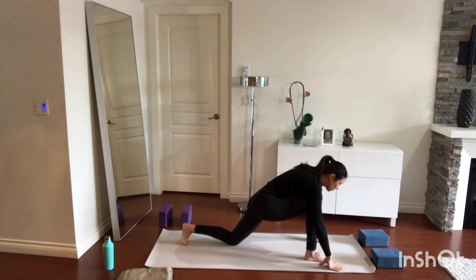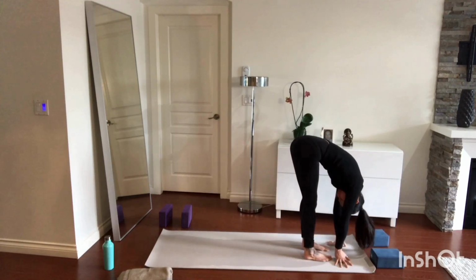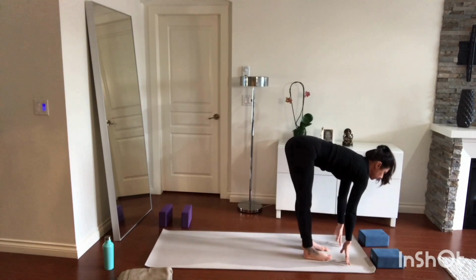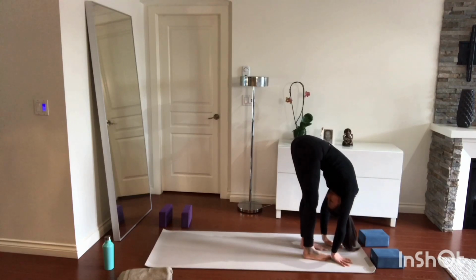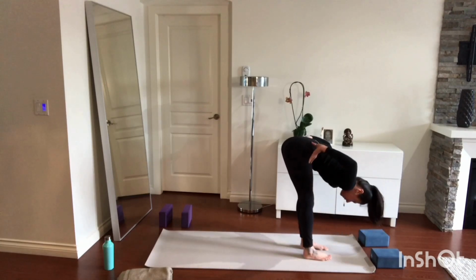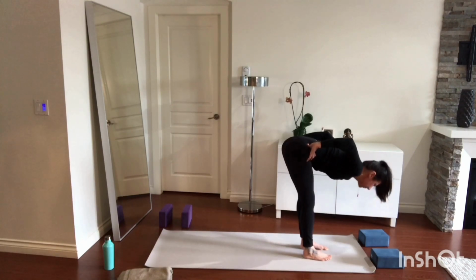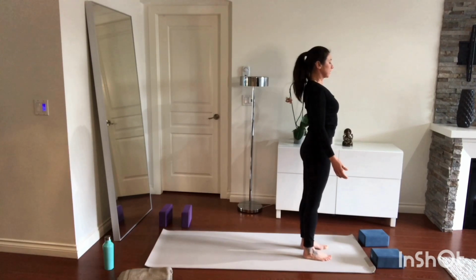Place your hands on the mat, look forward and step forward to forward fold. Inhale, halfway lift. Exhale, forward fold. Place your hands on the hips. And then draw your shoulder blades together. Rise your torso to the sky. Tadasana again.